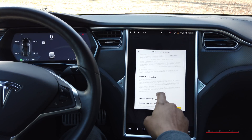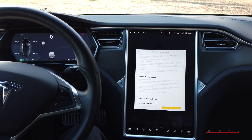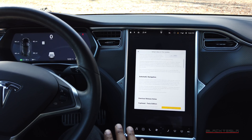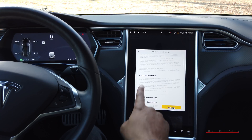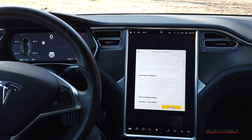The next feature is Automatic Navigation, which ties into the concept of always being ready to go. If you turn it on, the navigation will automatically route you to where it thinks you're going. This starts to go down the path of predictive thinking — your Tesla can sort of know where you want to go before you go there, something Elon has hinted at. If it's morning and you have something on your calendar, it will automatically route you to that location without you pressing a button, and at the end of the day it will route you back home.